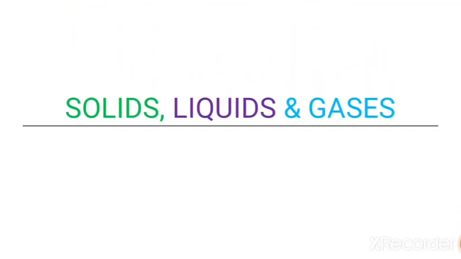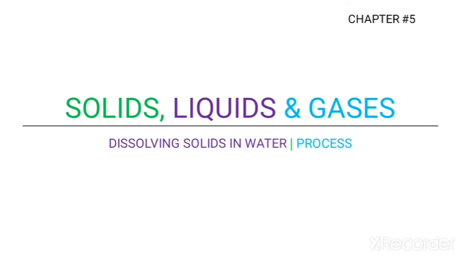Students, today we are going to learn about a new topic from the chapter Solid Liquids and Gases. In particular, we will be talking about dissolving solids in water and the process that happens when a solid starts dissolving in water. We'll also be discussing this with the help of activities. So let us start with part number 3 of the chapter Solid Liquids and Gases.